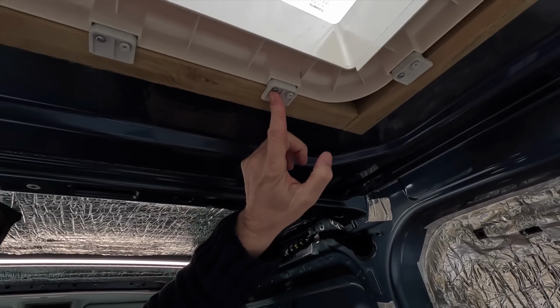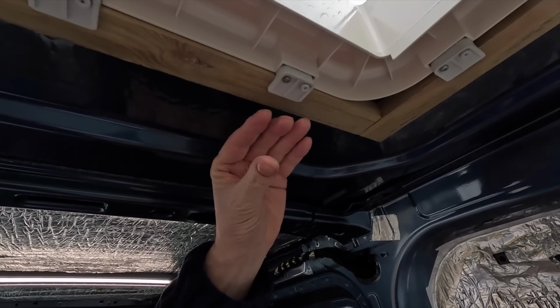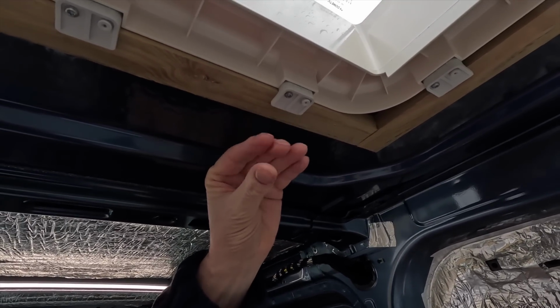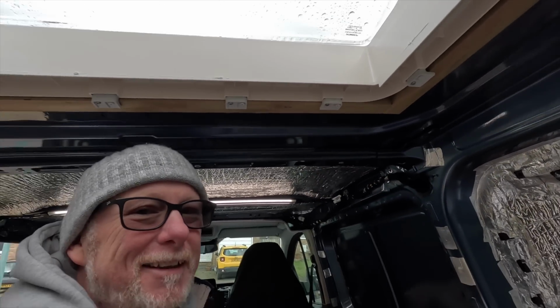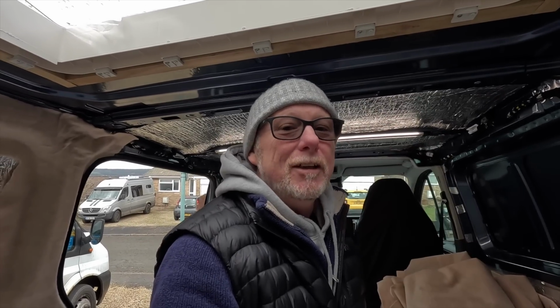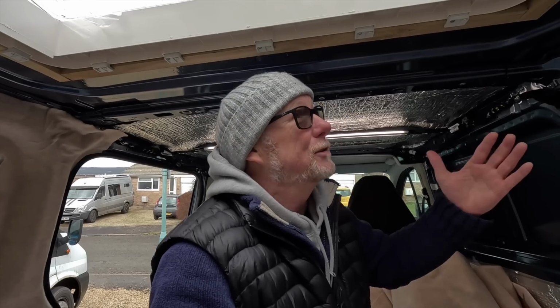So the tighter you do these screws up, the more of that G clamp type action comes down and squishes that sealing strip that's on the other side of the roof. And that's why there's so much of that sealing strip actually squished out, because like I say, it is pretty much like a big G clamp, and it clamps the skylight down onto the top of the roof without having to drill any extra holes in the roof. And I really like that system.